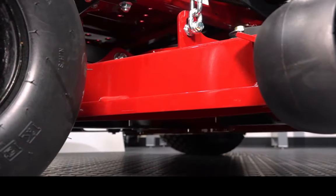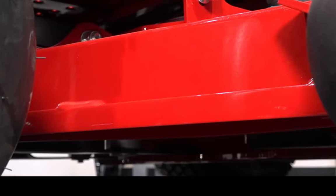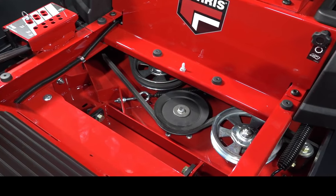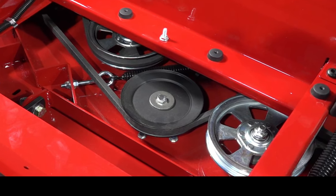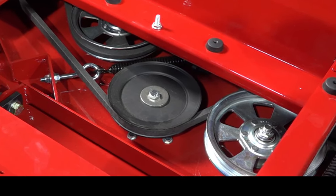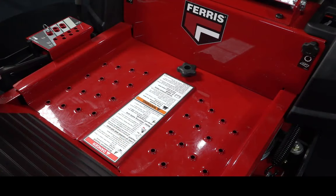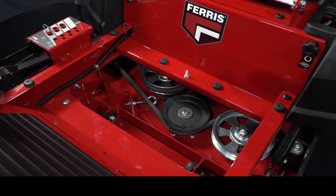Welded to the leading edge of the mower deck is an additional 1/4-inch steel bar, giving you added strength just in case you run into an obstacle that just won't move out of your way. Heavy-duty B-belt. Heavy-duty pulley and idler arms provide maximum performance and help eliminate belt slipping and increase belt life. Removable floor pan for easy access to the belt pulleys and spindles for maintenance and cleaning.